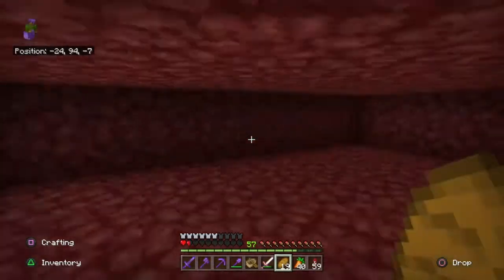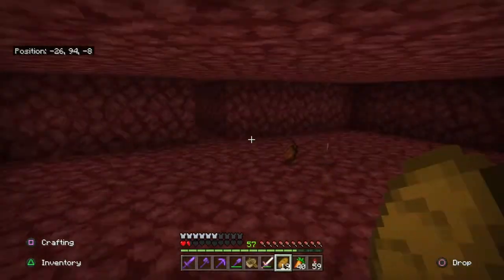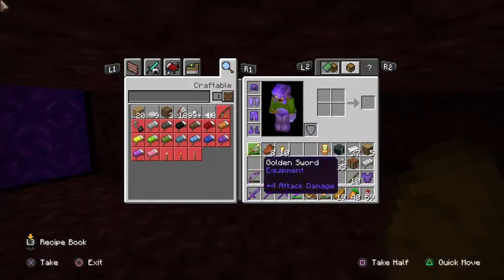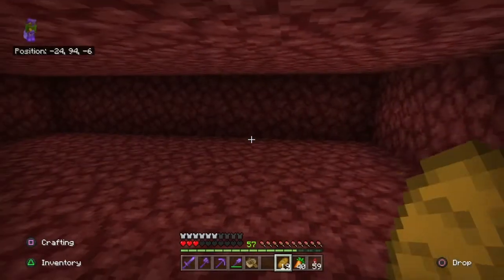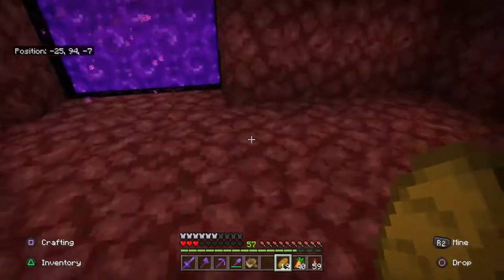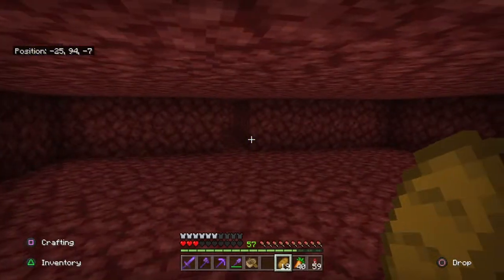Oh yeah, this is my sponge room, by the way. This is where I dry the wet sponges into sponges, but what? How did I get down to half a heart? I'm so scared. I'm sorry. Oh, that was so scary. I thought I was gonna die for sure.